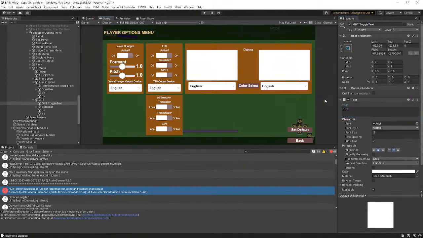Alright. That should set up the AI selection for whether or not we're going to be doing the local machine or if we're going to be using OpenAI.